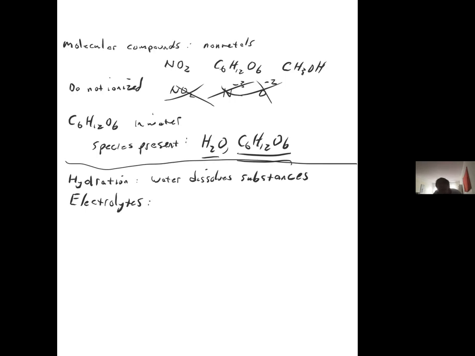And then electrolytes are ions. These are just ions, right, in water. And they're called electrolytes because they conduct electricity. So, we know that metal wire can conduct electricity, but it turns out that ions dissolved in water can also conduct electricity because they are charged particles and they're capable of moving. An ionic compound actually doesn't conduct electricity very well. They're actually insulators because the ions are locked into place with respect to each other. But when you dissolve them into water, they're now mobile. They can move, so they can carry charge and move the charge around, so they conduct. So we call them electrolytes.